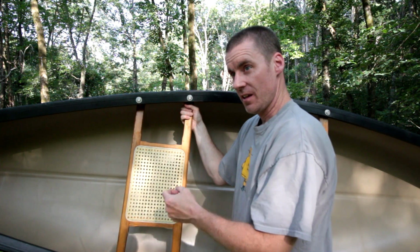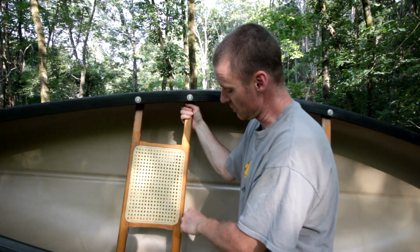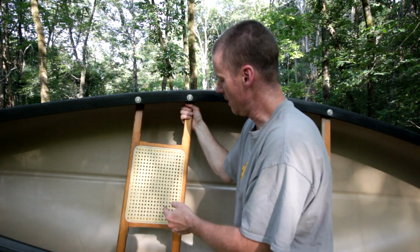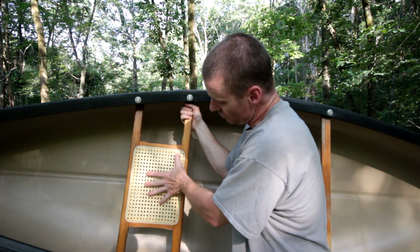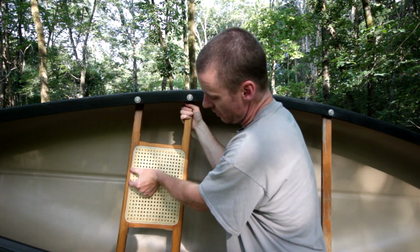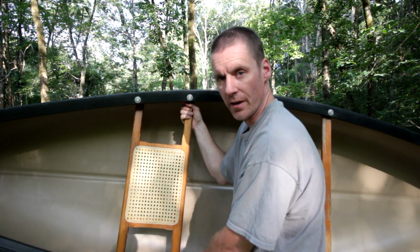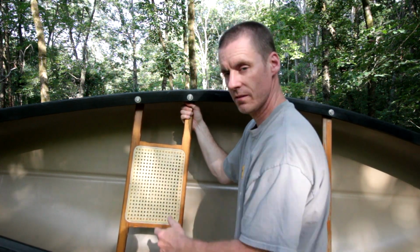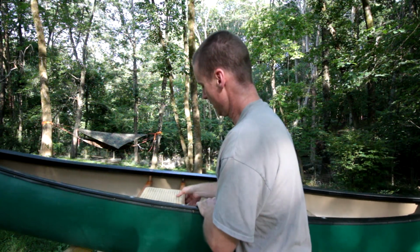A couple things, I wish I'd spent the $24, whatever it was, for the special chisel to get out the stuff, but it worked with the screwdriver. And secondly, when I started putting this in, it started turning everything crooked. So one of the things I did was get little sections and put them around the edges to hold everything in place while I put the one big piece on there. But I'm pretty happy with the way it turned out, and years from now, if I have to do it again, I'll definitely do it again and fix it. But the Canoe's back to having a nice seat.